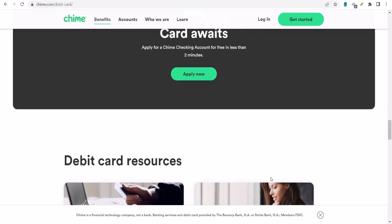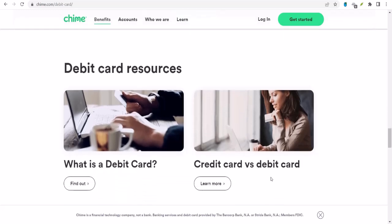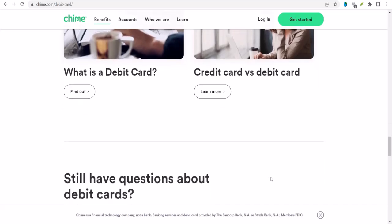And there you have it. Activating your Chime card is a breeze. With these steps, you should be able to get your card up and running in no time. So, what are you waiting for? Go ahead and activate that card.